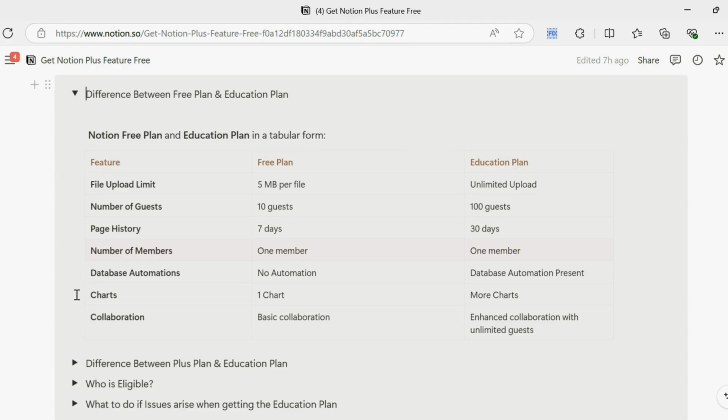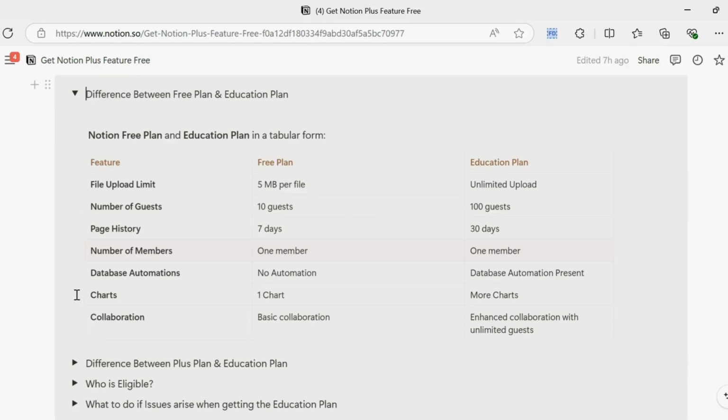Next up is charts. A lot of people love charts. Many of us are visual beings, but in the free plan, you're restricted to having just one chart. But in the education plan, you can have a much greater number of charts in your workspace. The final one is collaboration, which is similar to the number of guests.